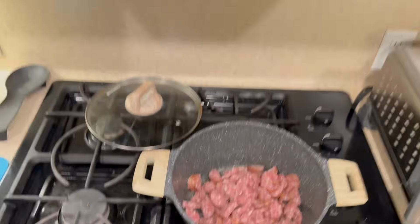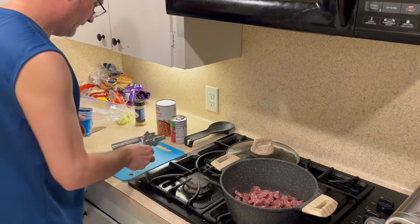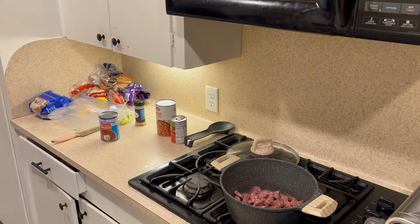But we're gonna just cut up this sausage, and when I'm done with that, I'm gonna show you what the next step is. The sausage all cut up like that. I got her heating up. Sausage is going, so now we get this cutting board out of the way.